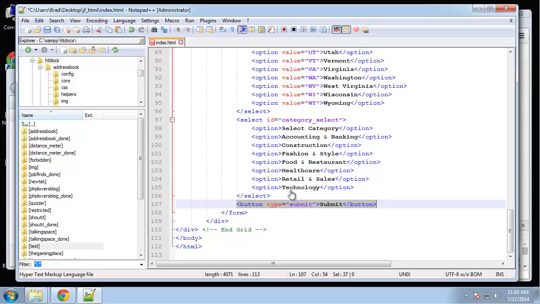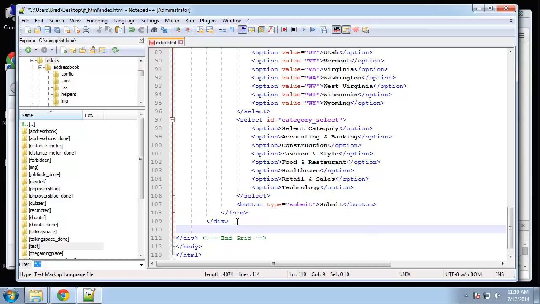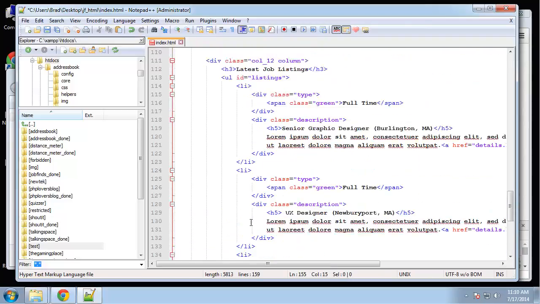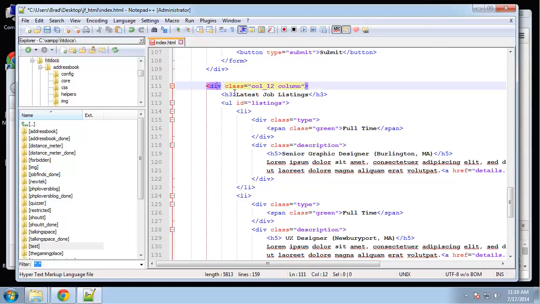Okay, next we just need our listings. After this div, I'm going to paste this in, and let's go through it real quick. A 12 column div has a heading, and then we have this UL with the ID of listings.